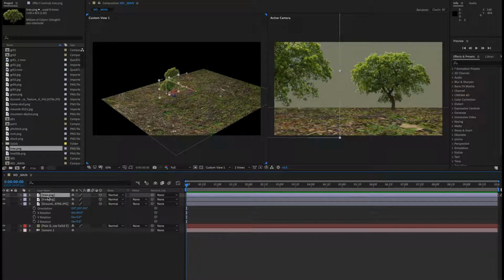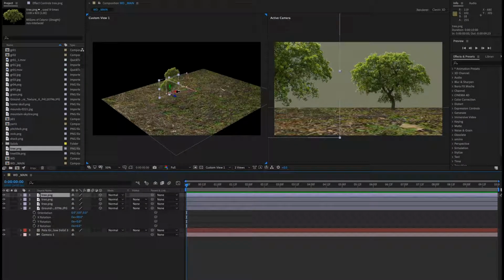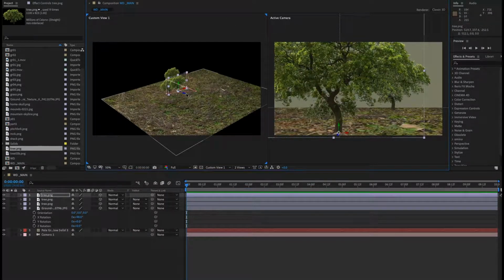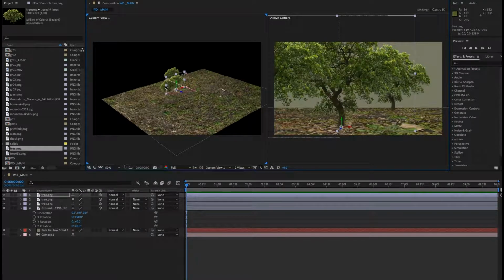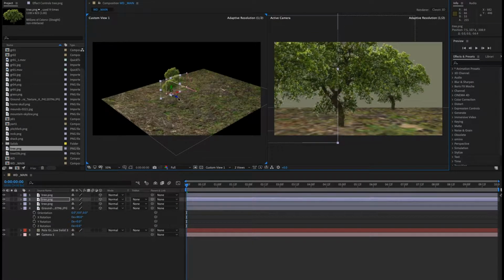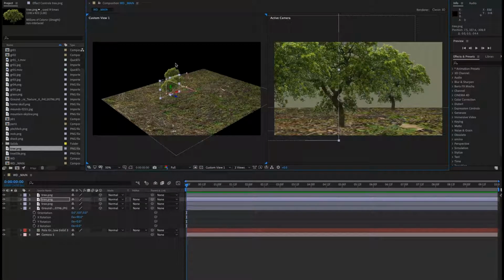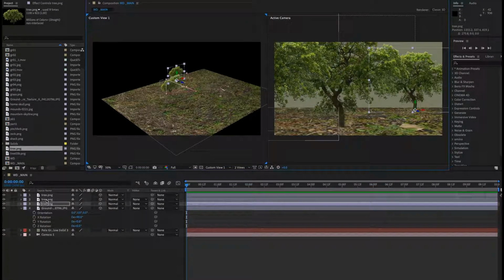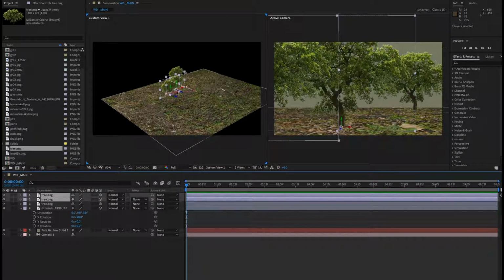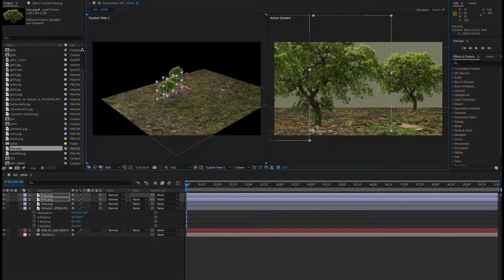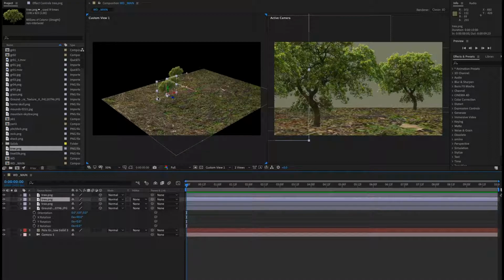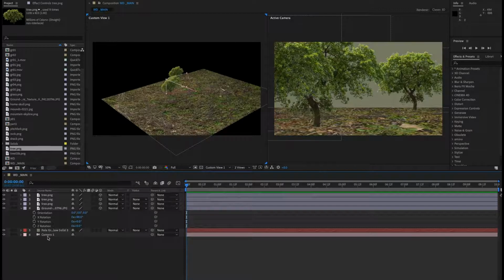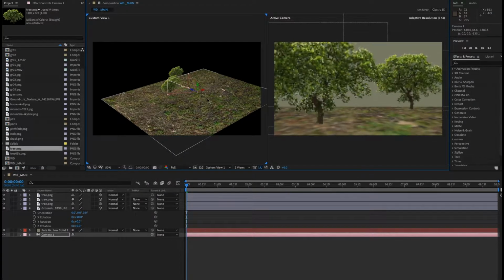And I will go ahead and duplicate this tree again. Maybe move to the other side here, maybe a little bit more back. Maybe this one I will move forward. And maybe I'll move the other one towards the back. I'm trying my best here not to sound like an After Effects Bob Ross with these happy trees. Okay, so maybe like this. Maybe I'll move my camera back as well, just so I can have a better view here.